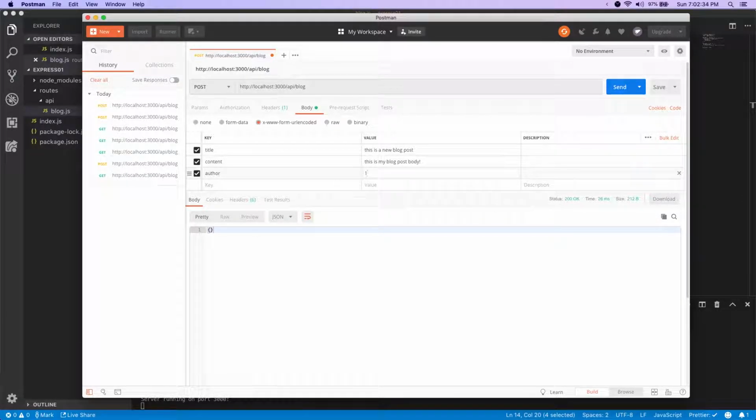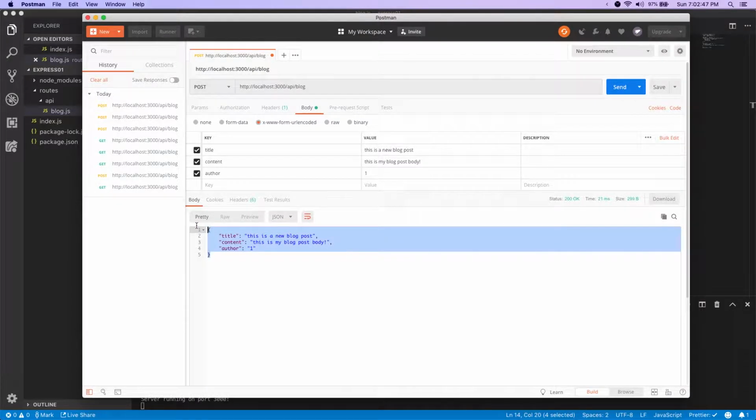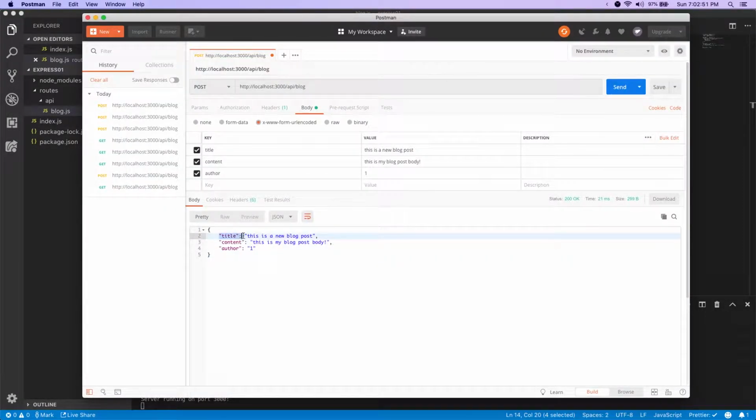We'll just say 1. So we'll imagine we had some kind of authentication system and this was user ID 1. So we send that, and now we can see in our response we're responding with this body object, which includes title, content, author, and it's automatically generated based off the data they sent over, and then the values here are all set for us.